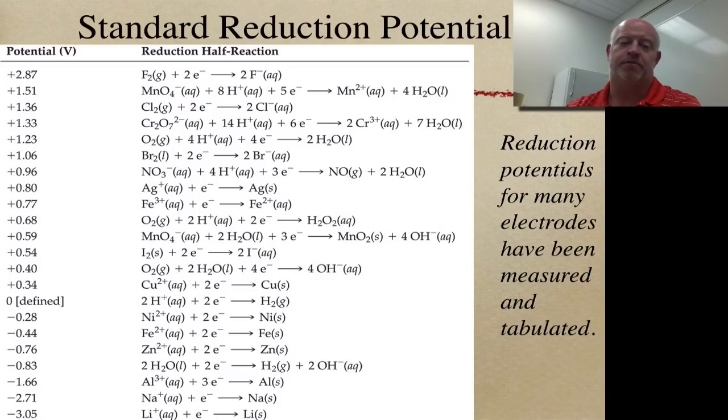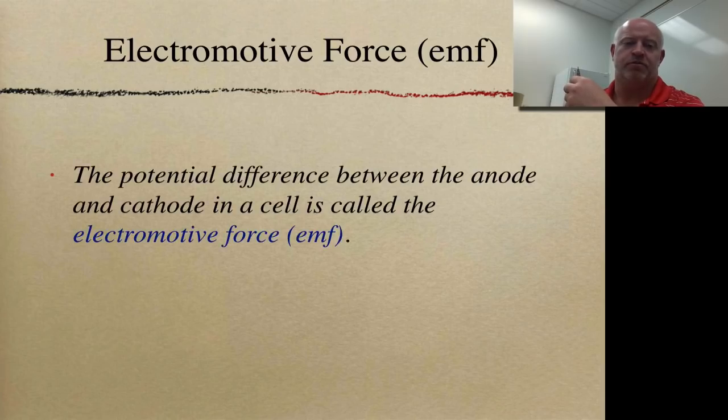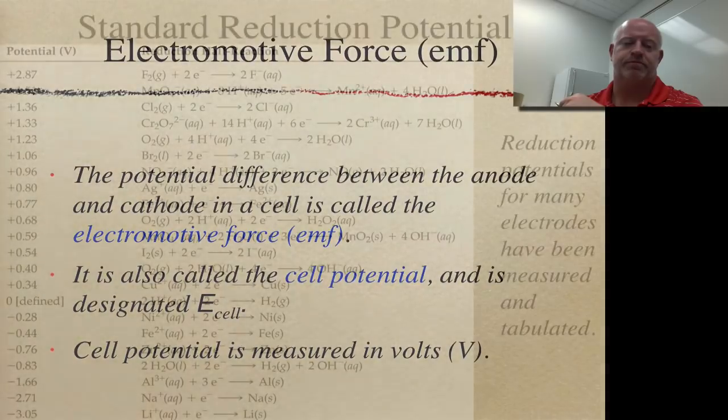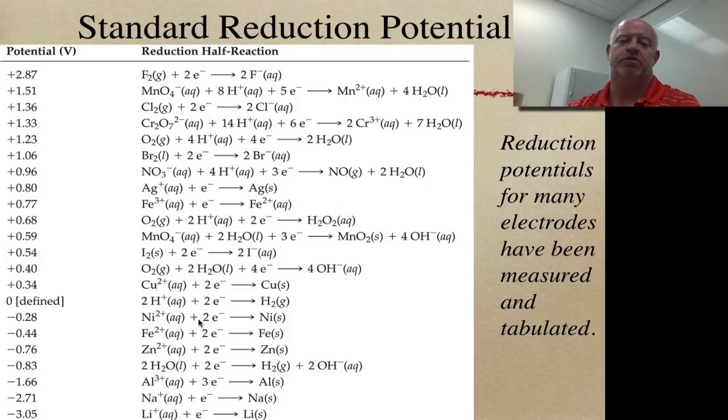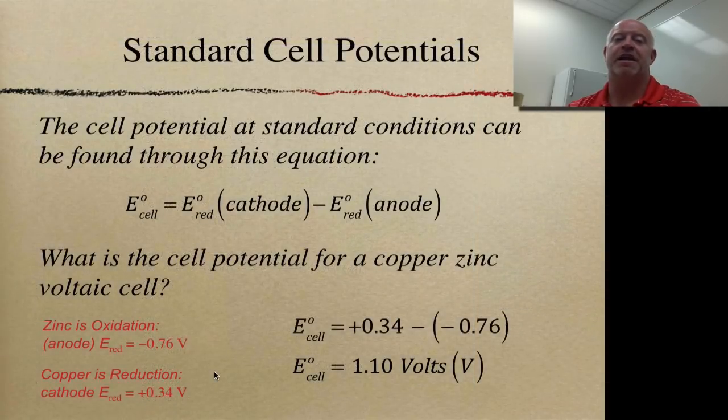So let's go back to our chart, okay? We go here, here's iron, it's a negative 0.44. Here's aluminum, it's a negative 1.66. Iron is the higher value, okay? The higher one, if we go back again, whoops, wrong direction here. There we go. The higher value is always the reduced one, okay? It's the one that will get reduced. So on this chart, the one that's higher gets reduced, okay? The one that is higher is going to be at the cathode.